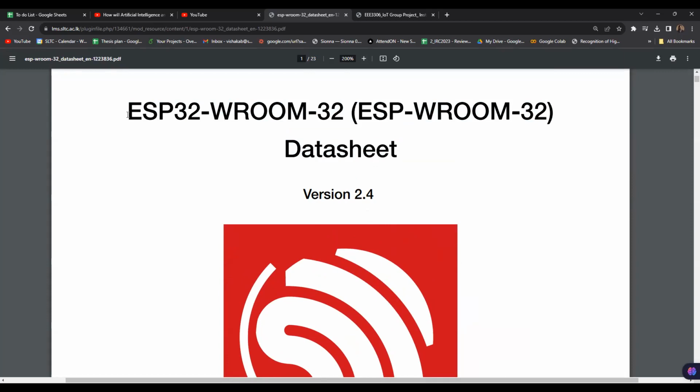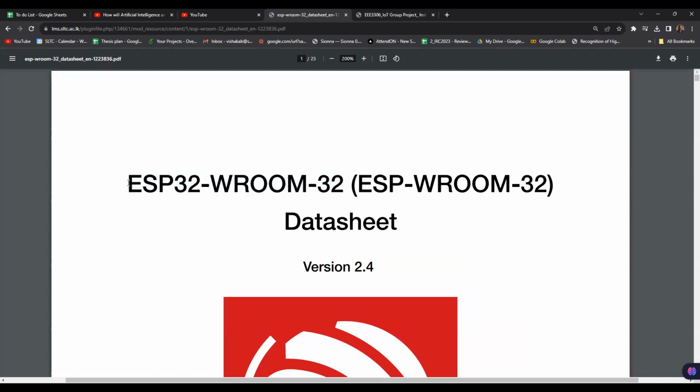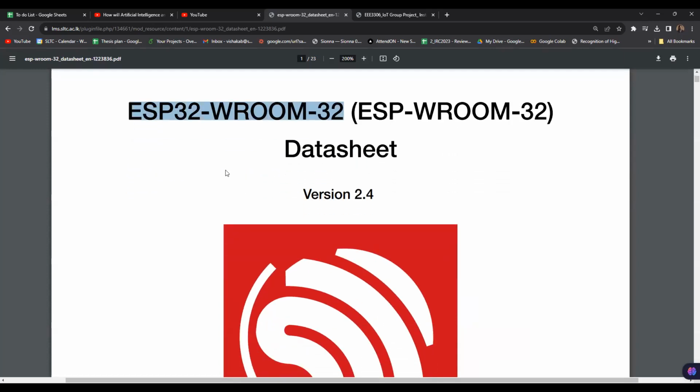The ESP32 has different microcontroller series. There are many microcontrollers that come with this ESP32. The chip that comes with the ESP32 microcontroller is known as the ESP32 WROOM 32. This module is basically the chip that contains all the necessary components to build the necessary algorithm in that controller. So it is the main component of the microcontroller board. This is the module that is in the ESP32 microcontroller.